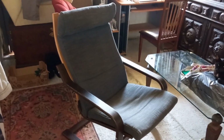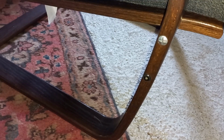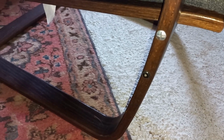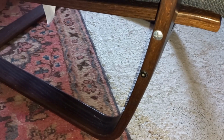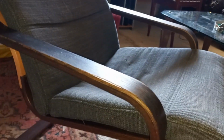And we also found an IKEA chair beside the dumpster. So it's in really good condition. Well, it could use some sanding and repainting. The chair had a broken bolt, so you can see the silver bolt is the one that we have replaced. It was snapped off in the chair, so Grant was able to drill into the broken one with a metal drill bit and pull it out from the threading. And then we just took one of the original bolts into Brico-Marché with us to find one that had the same size, so the same length and the same size of threading, and we were able to replace it. So it is now fully functional.